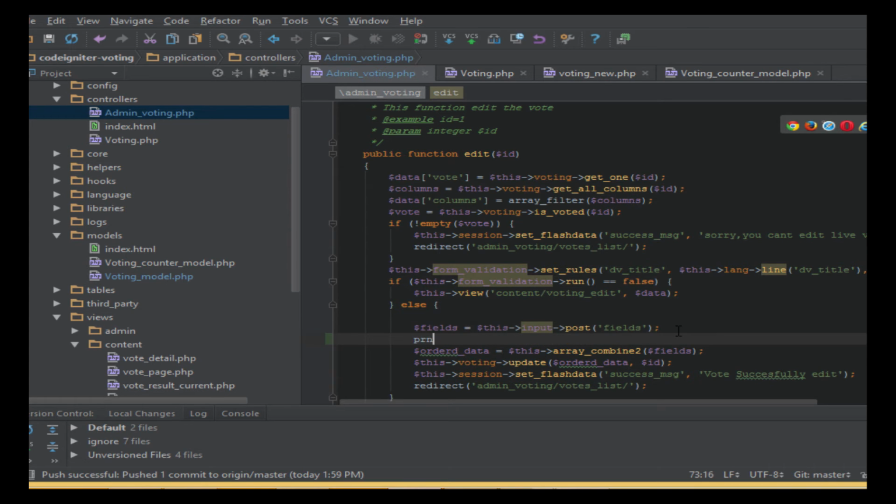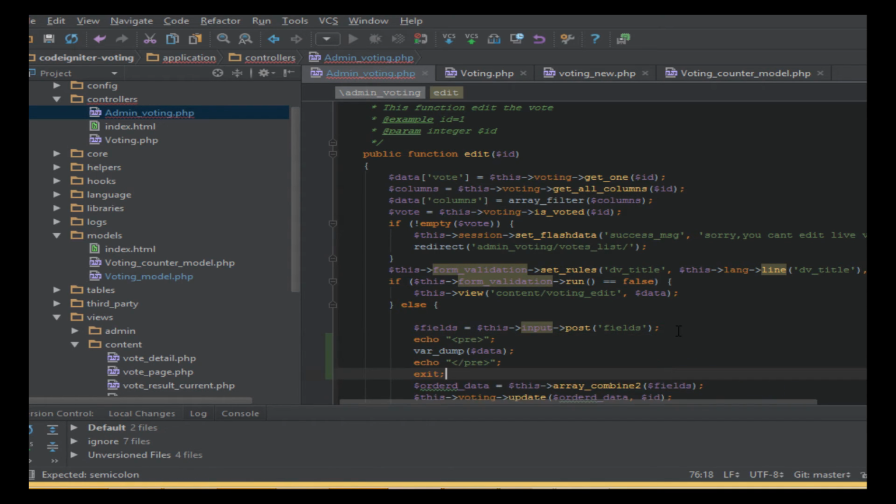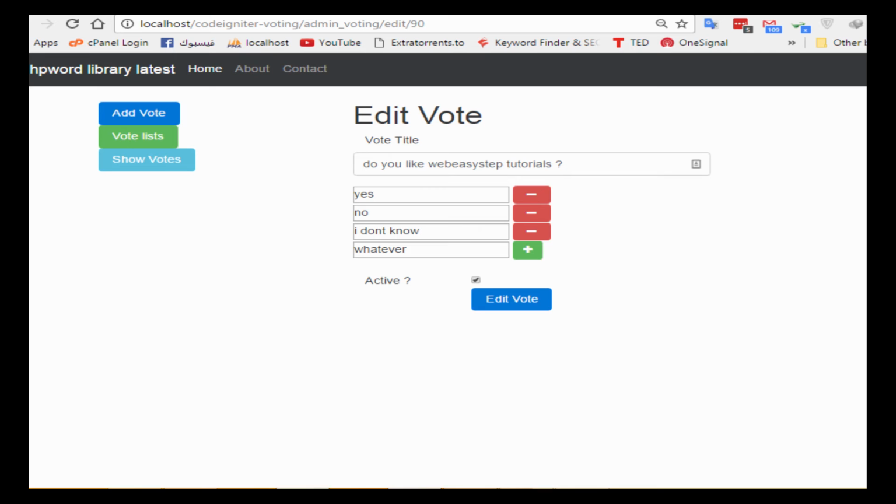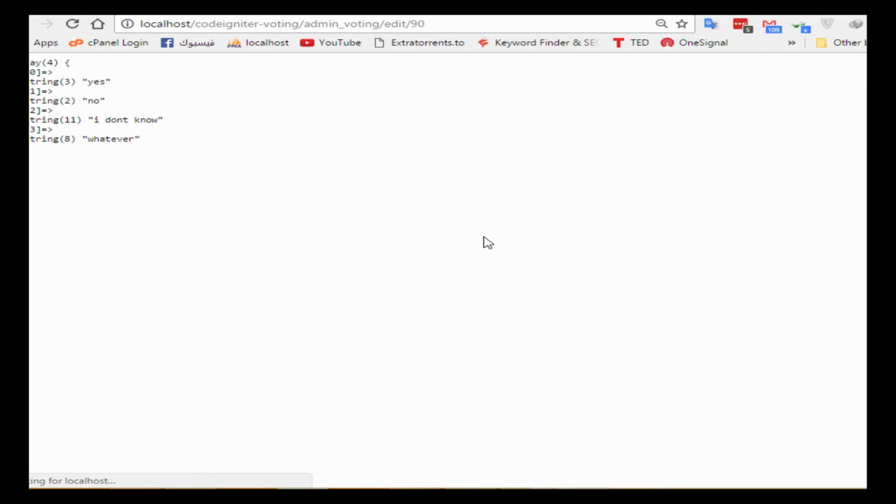Print these values. Print the fields that come from the edit, okay, and click edit vote. Yes, no, I don't know, whatever. This is the array.